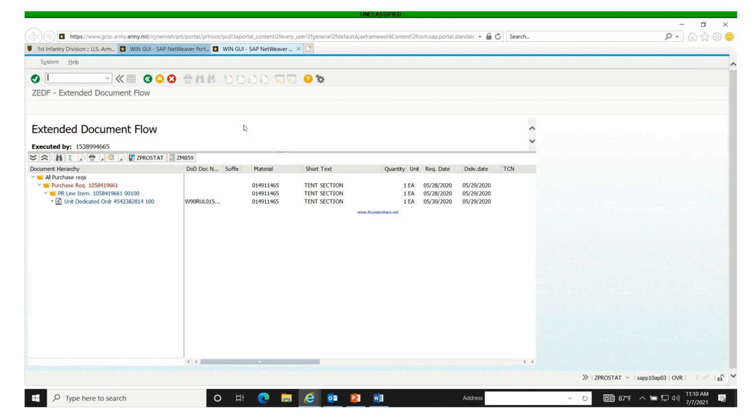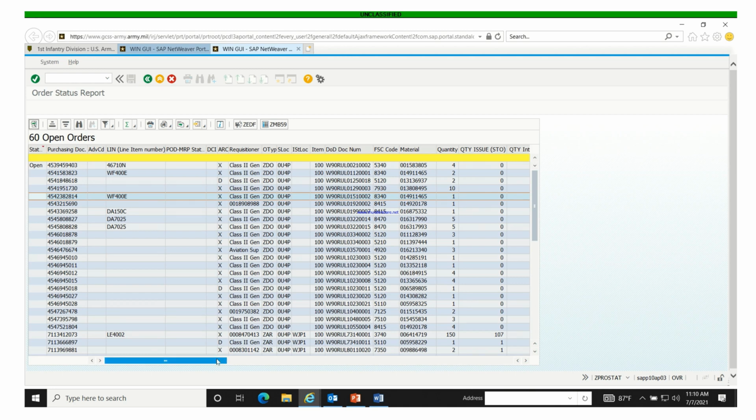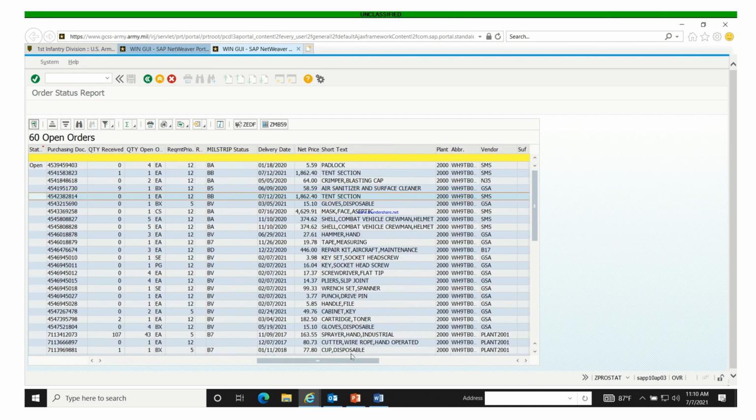So you go to ZF. As you can see, nobody has received it. It's not at the SSA yet, even though it has a document number. Now let's go back and look for one that is already at the SSA.